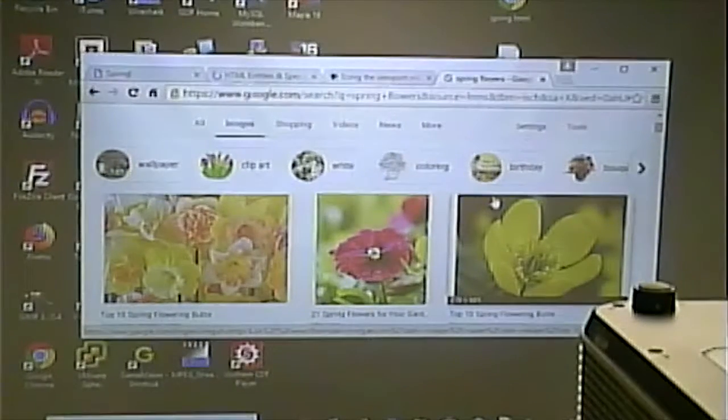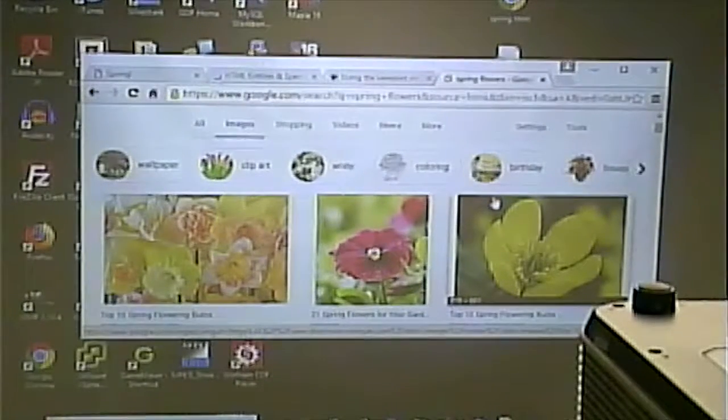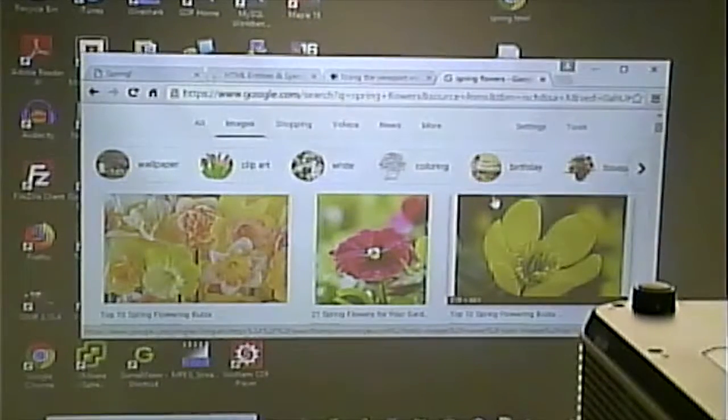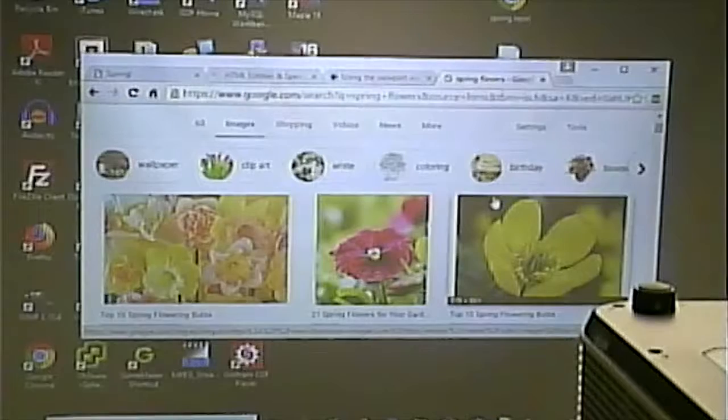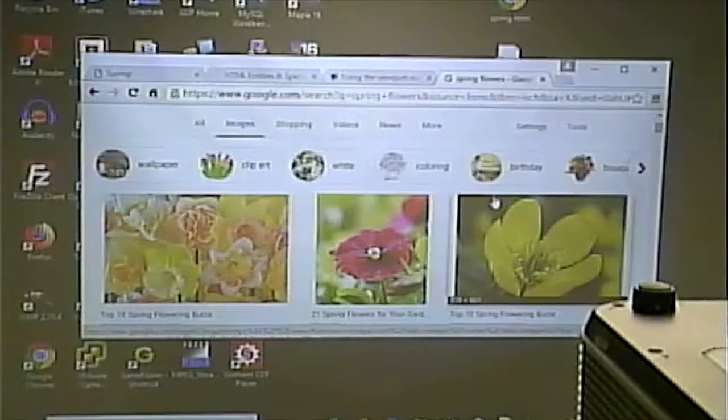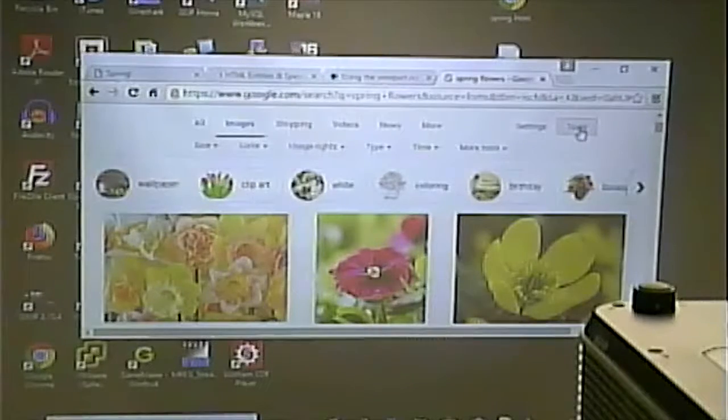Now, there are things called Creative Commons licensing, all right? Whereas the photographer will say, hey, look, you're free to use this picture. You're free to use it for non-commercial reasons. So if you just have a personal web page that you made, sure. Or if you're a nonprofit organization, sure. You can also license it to say, hey, you're free to use it even for commercial reasons. You could say you can use it as long as you don't alter it, or that you can use it and alter it. There's all kinds of different licensing for it.